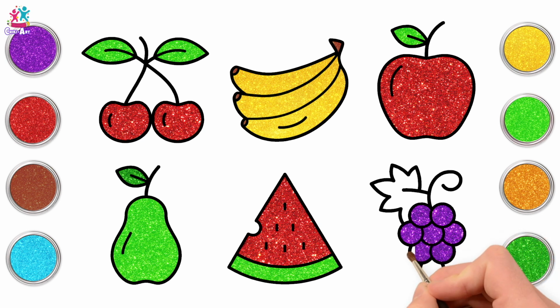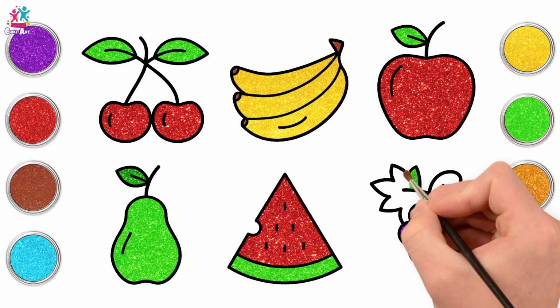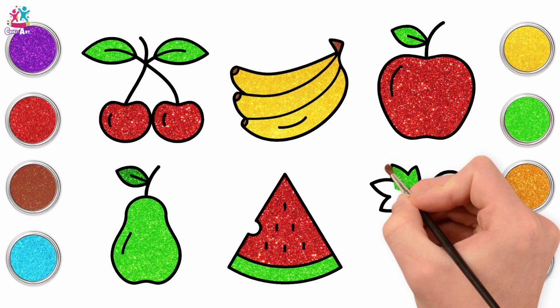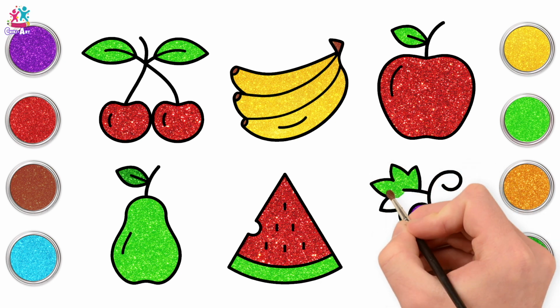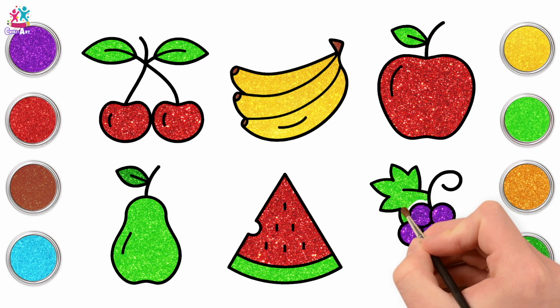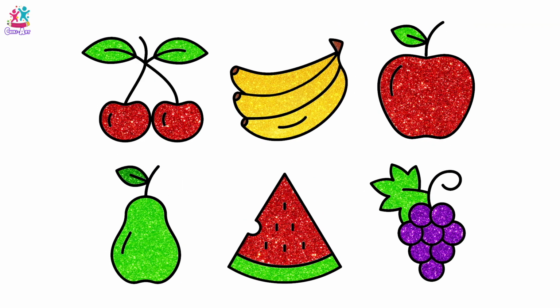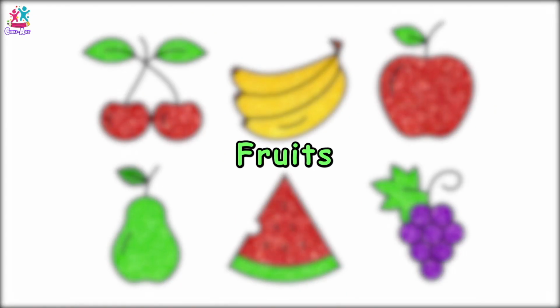One more to colour. And now we do the leaf. What a lovely leaf it is too. And there you go. If you've enjoyed drawing and colouring these fruits, you can have a go at home. Why don't you try pausing the video to learn one at a time? Good luck!